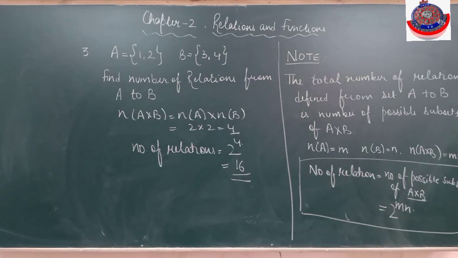So what is a relation? Just a quick recapitulation. Relation is a subset of A cross B, where we pick up only those ordered pairs where the first element satisfies the given relation with the second element. The set of first elements is called domain. The set of second elements is called range. The complete second set is called codomain. We can represent a relation in the form of roster form, set builder form, and arrow diagram.